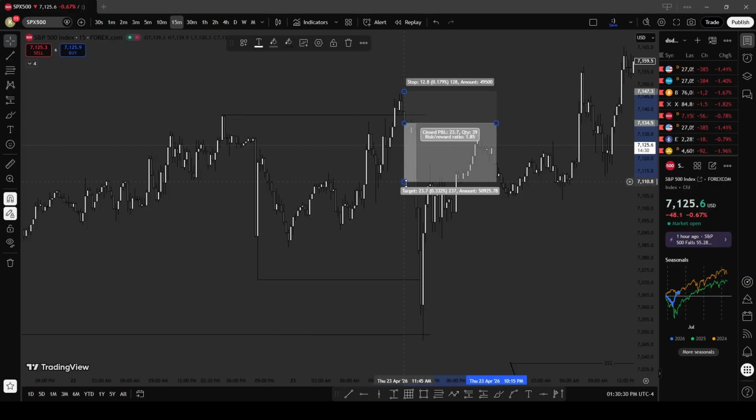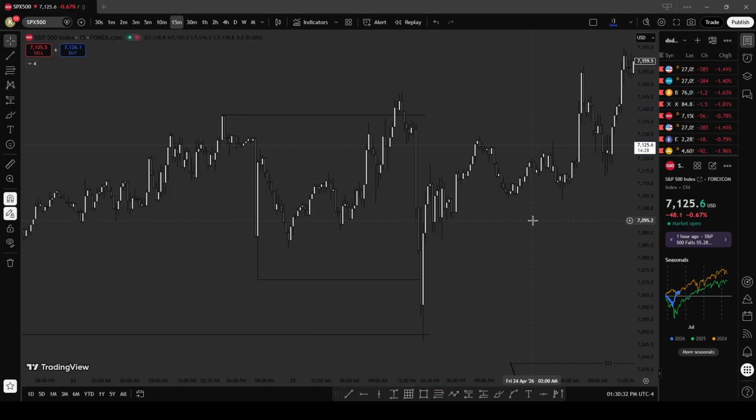So from this video, if you take anything away from it, just let it be, don't chase price. Wait for liquidity to be taken first. Never take an entry without some form of liquidity sweep, even if it's something on a low time frame. Just wait for some form of sweep, some form of manipulation. Then you need to wait for confirmation, wait for a break of structure, wait for an inverse, wait for something to confirm that order flow has been flipped, and then you can start looking for your entry.